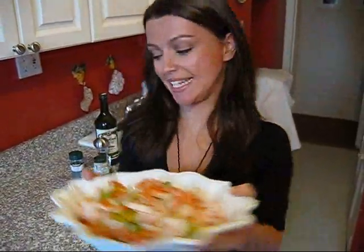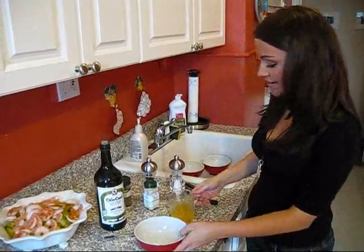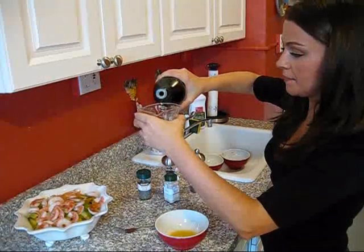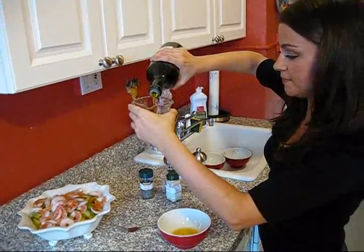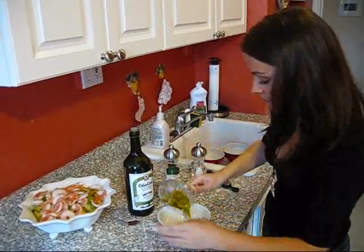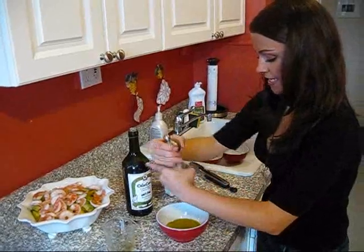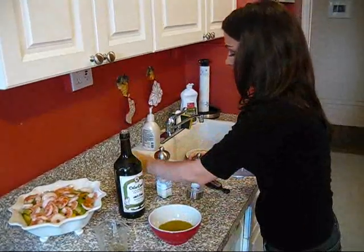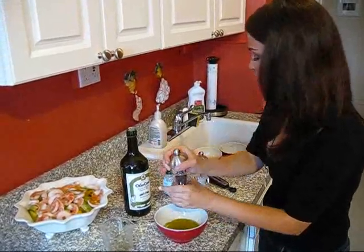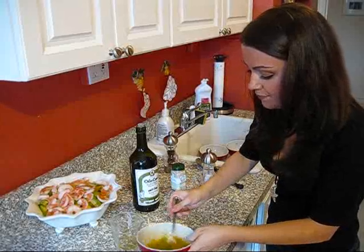Now let's prepare the dressing. Let's mix together the lemon juice, 1/4 cup of extra virgin olive oil, a little bit of salt, and a little bit of pepper. We're going to prepare a delicious vinaigrette for this salad.